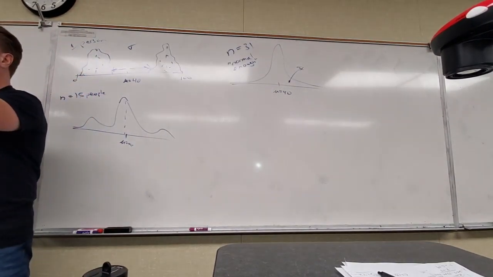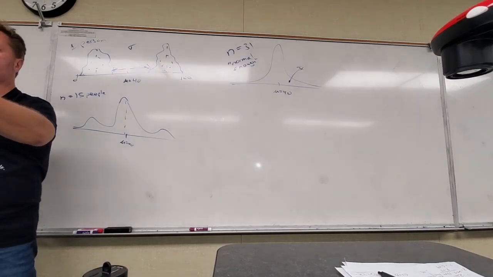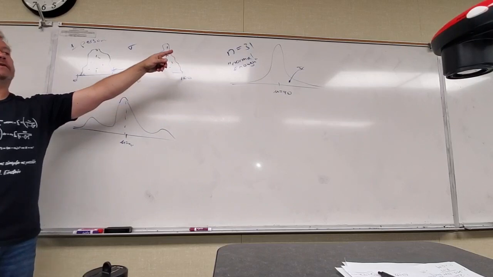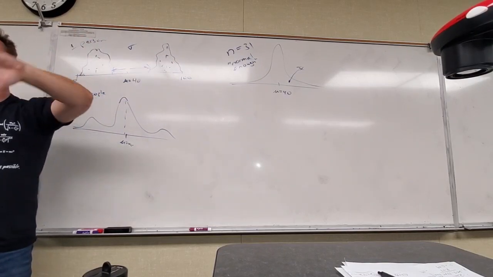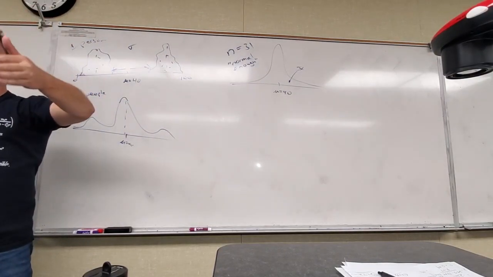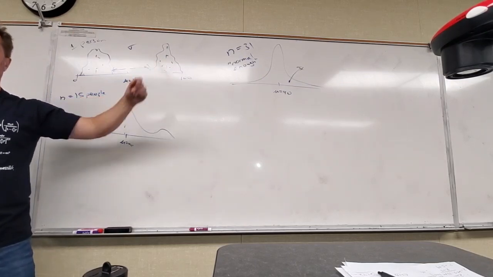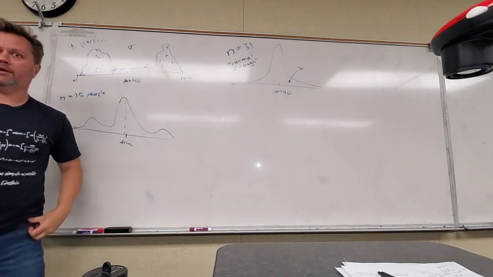So on day one, we knew a bigger sample was better. We knew that. It's got to be random too, right? So the bigger the sample gets, the more normal the distribution becomes. Getting beyond 30 is the magic number where it is normal enough. Yeah, guaranteed to be normal enough.